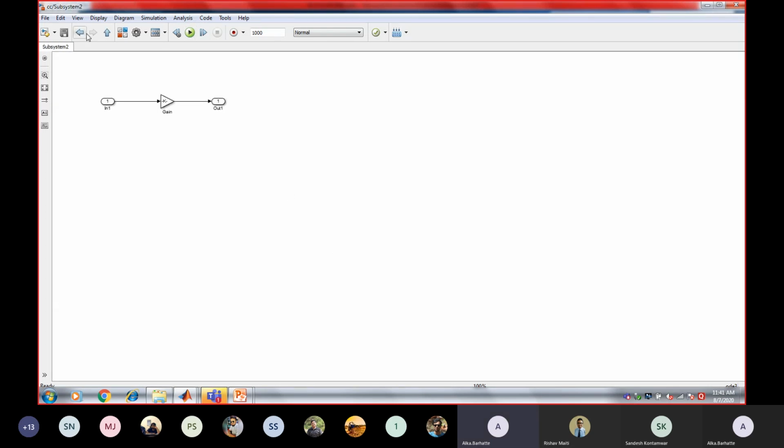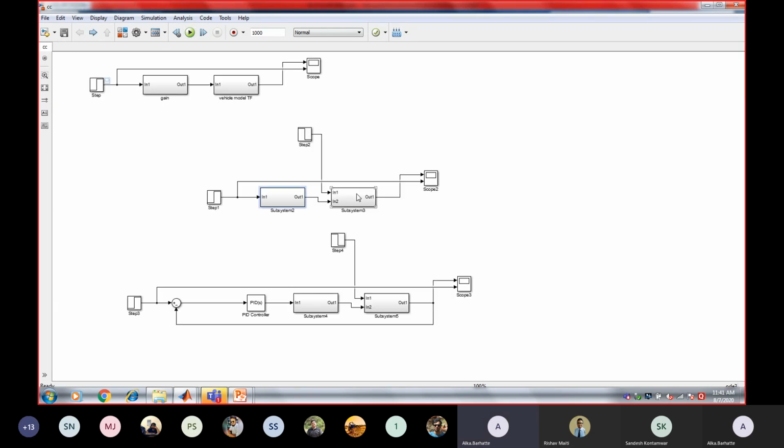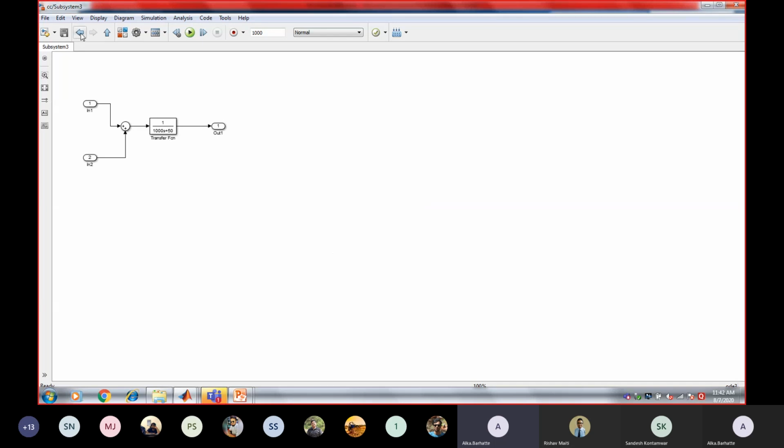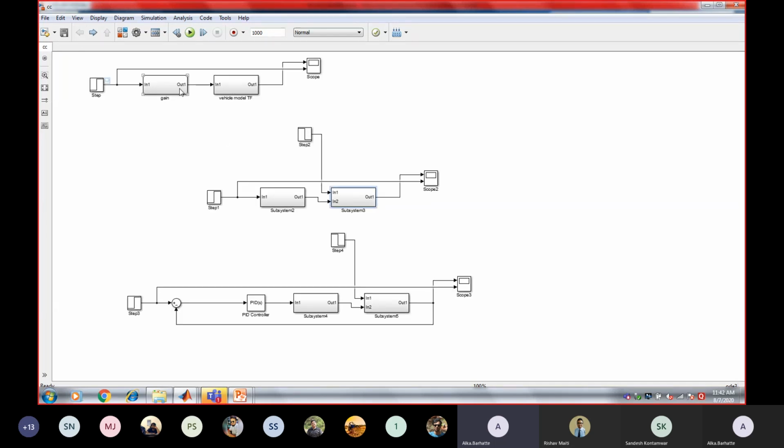This is the gain simply. Whereas in our system, for the vehicle you can create two different things, but I have combined these two into a single model. Considering this as the gain block and this as the transfer function for your vehicle model. So this is representing your vehicle model, and this is the gain, that is nothing but the input force which is responsible to drive this vehicle model. And as I said, it is never this ideal case.